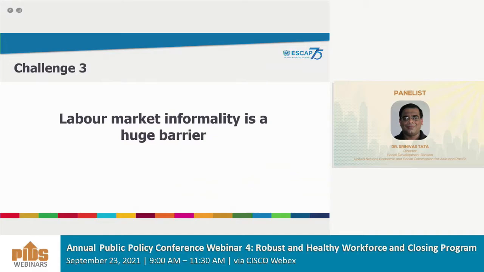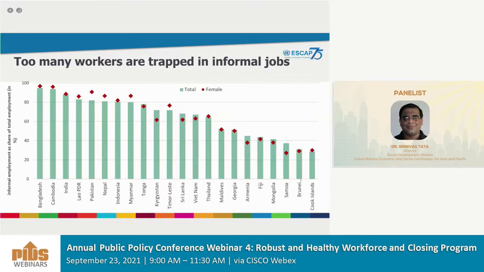The third challenge that I want to identify, which significantly impacts the lives of families and the workforce throughout the region, is the high level of informality. In Asia Pacific, close to 70% of all workers, or more than 1.3 billion people, are trapped in this kind of irregular employment. Most of these workers have no contracts, do not have access to stable salaries or social protection, and most probably perform hazardous jobs. In many countries in South and Southeast Asia, the share of informal workers is about 80%. In many countries, women are also overrepresented in these jobs. Unfortunately, the ILO database that we use did not have specific data for the Philippines, but we assume that informality here also should be high.